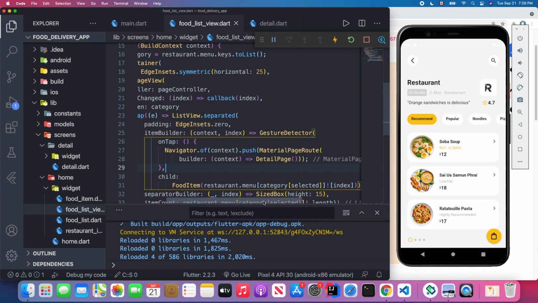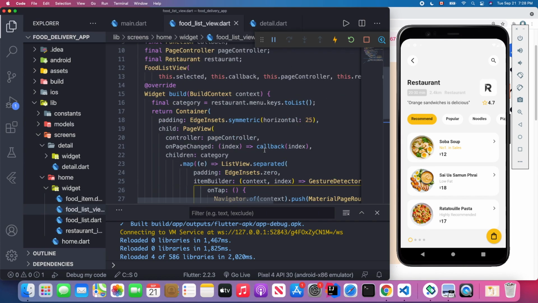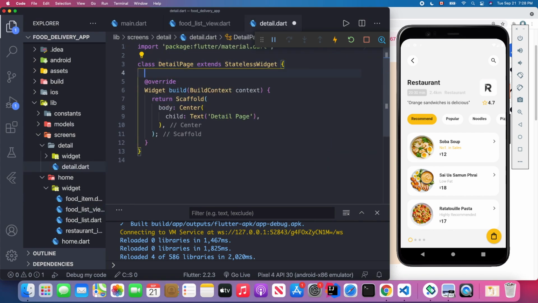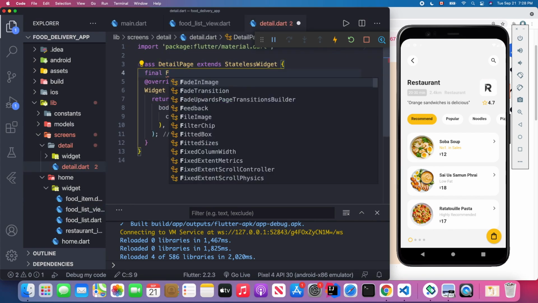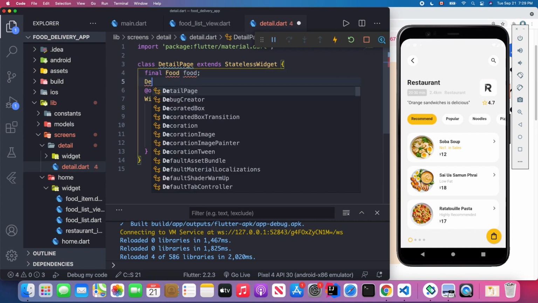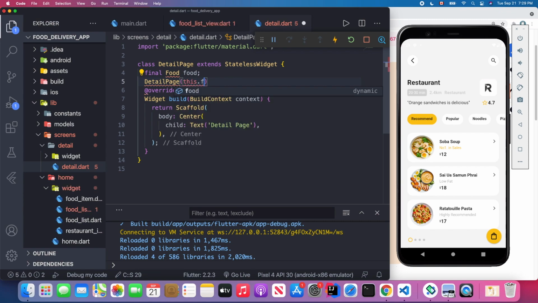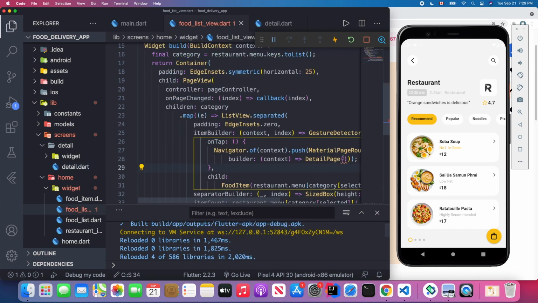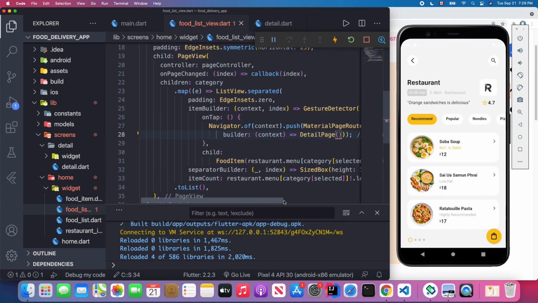So I also need to pass the food object. In here, I'm going to declare the food and implement this constructor. We need to import the library. Okay, let's save, and here I'm going to pass our food object.